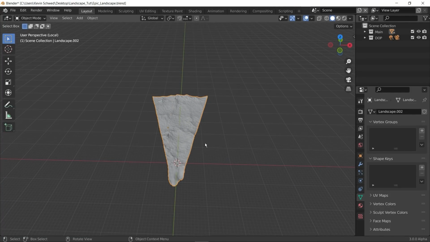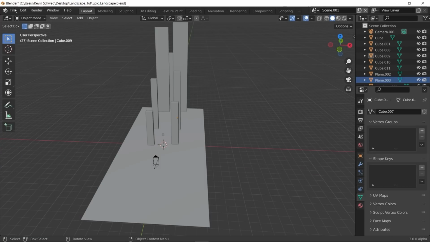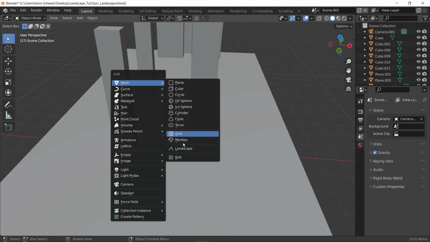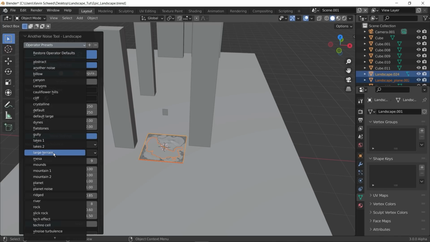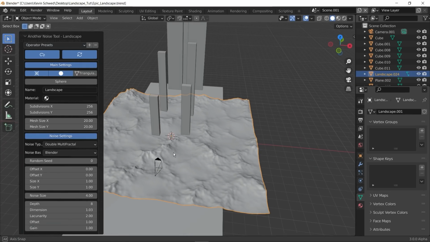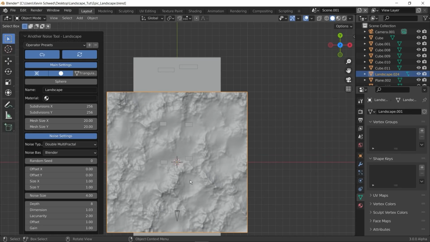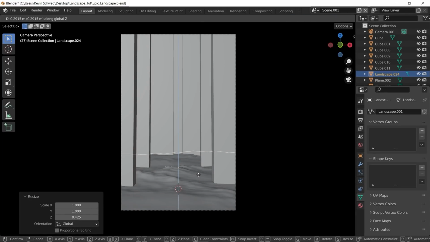Let's first have a look at our floor, which is basically kind of like this rocky sea landscape. And this was created by simply enabling the ANT Landscape add-on. And Shift A, let's add in a landscape. And now let's choose right out of the presets the large terrain preset, which creates this very large rocky surface. I would recommend to increase the resolution of this surface to get a higher quality.